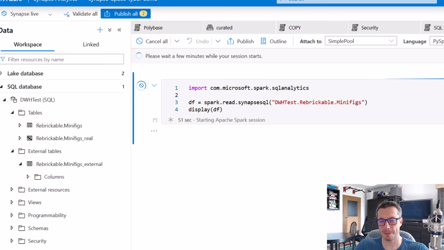And actually, right now what I'm doing is that I'm trying to read data from my SQL data warehouse table, and it should work in a second once the cluster starts. And actually, this possibility is super important because sometimes when you do your transformations using Spark, you might need to refer to data that is already stored in your data warehouse. Maybe you have some dictionaries there, some master data, and that's the way you can do this. All right, so let's wait for the Spark pool to start, and then I'll be back.